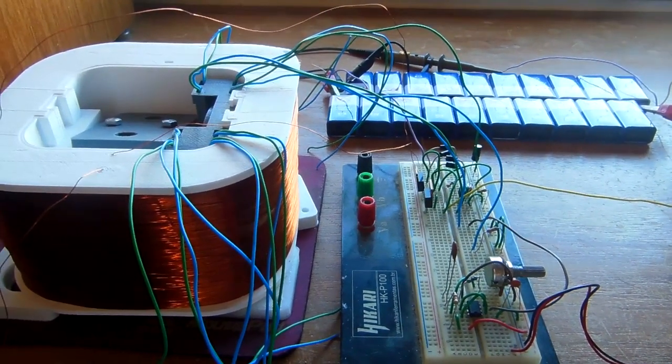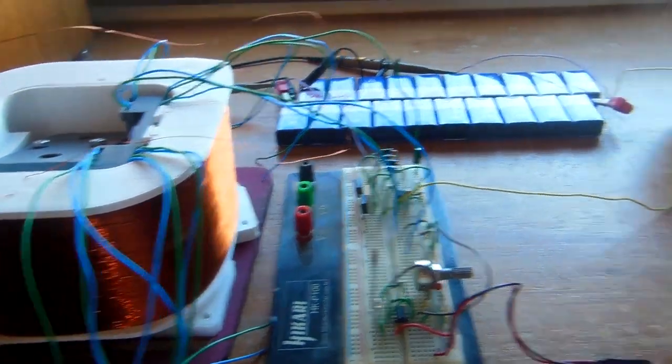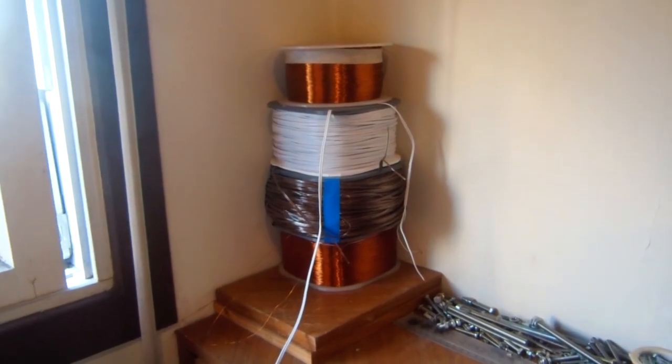In the last months, I spent some time improving my early prototypes. These are previous iterations of my work.